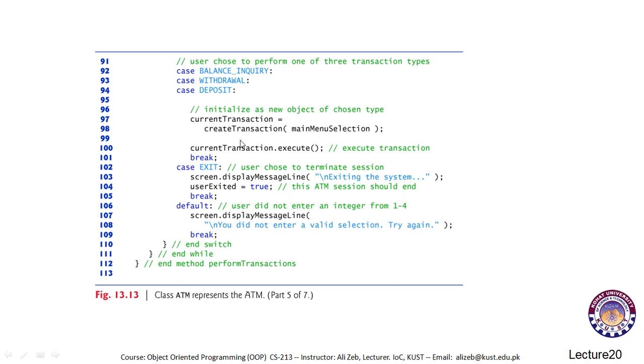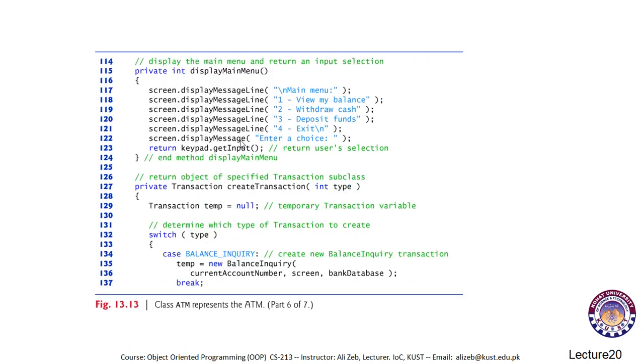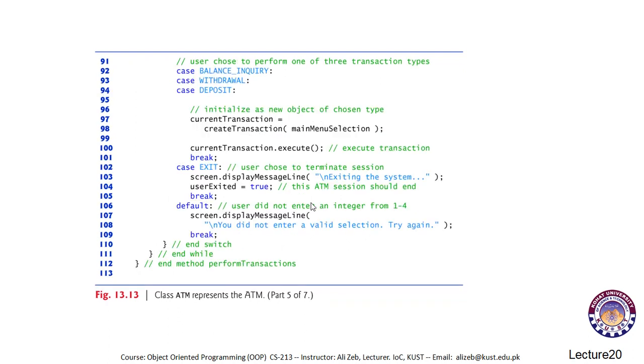We will also have a create transaction method. As we can see over here, the create transaction is of type the transaction class. This can be called a user defined data type, where we use our class as the data type. Here we are using our class as the return type of the create transaction method. So we have a temporary transaction variable, and based on the choice that the user has entered, we pass that choice to the create transaction method.